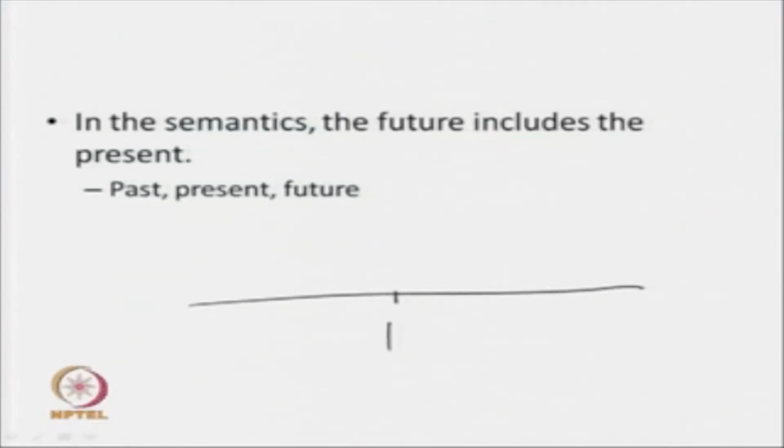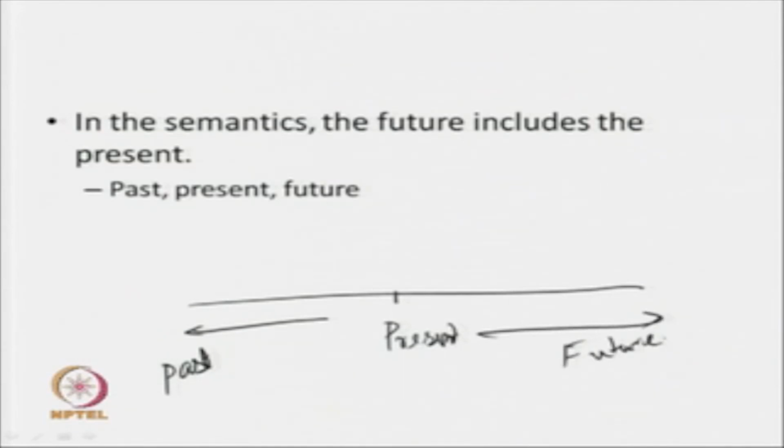That means, if you look into this timeline, if this is my present state, these are my past, and from the present I am going to the future. The way that we have defined the semantics of CTL, it says that the future includes the present. That means the present state is also included in the future behavior. This is because of the way we have defined the syntax. So we have only two notions, one is past behavior and one is future behavior, where in future behavior the present is included. Now, see why it happens.